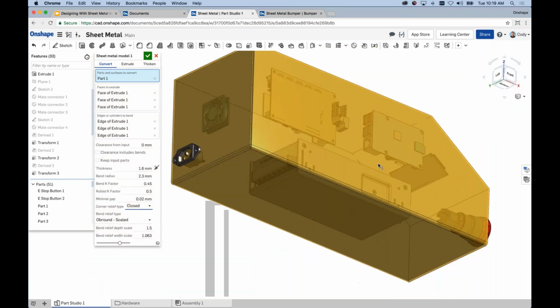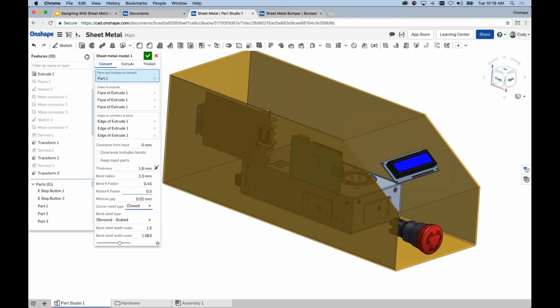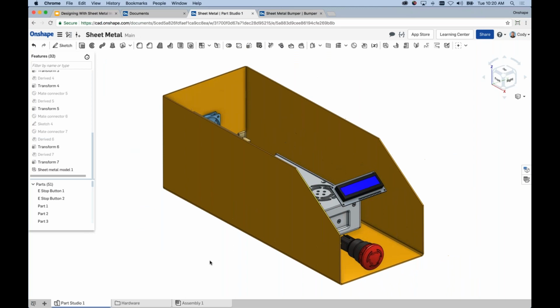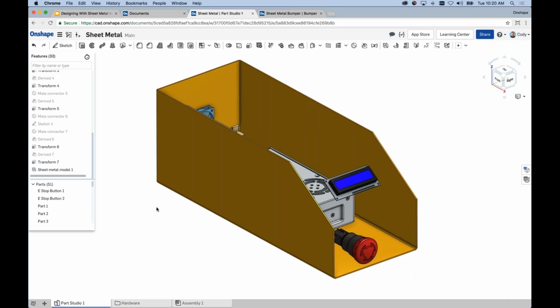All right, so that is creating my first, simple sheet metal part. Again, as you go through that sheet metal model command, you specify all the details of default bend radius, K factor, and so on. I hit the green check, OK, and now I have my first sheet metal part. Now notice sheet metal model is a feature in the feature list. So if I want to change a default bend radius setting or corner relief setting or any of those types of things, all I have to do is right click edit, no different than any other feature. So that's creating my initial sheet metal model and using the convert option to do so.